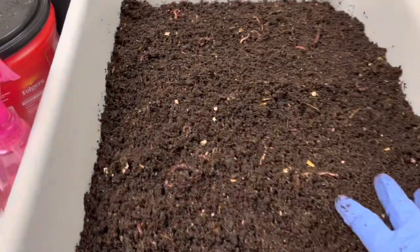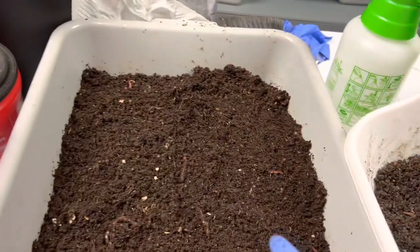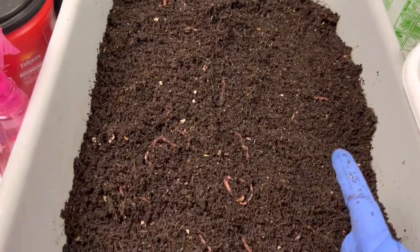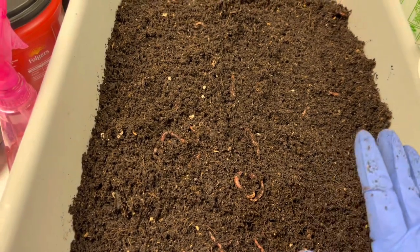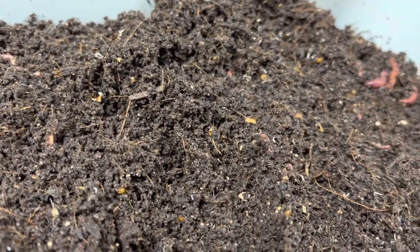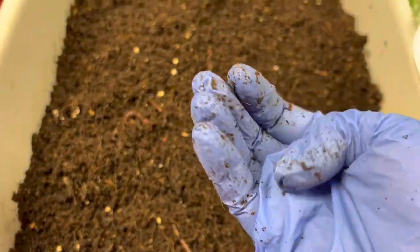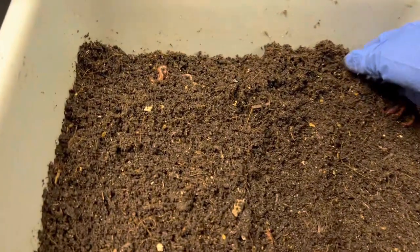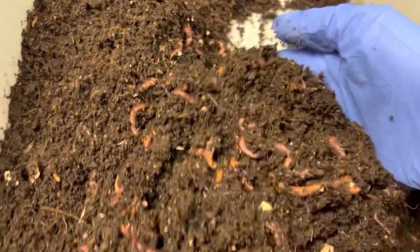So here are the red wigglers that I've kept on this table in this bin — you guys have seen me experimenting with them. Yesterday I gave them the worm chow and today is the next day, 11 a.m., and the worm chow is gone. As you can see if you look up close, there are little cocoons everywhere. I started this bin with just a little handful of worms that I saved from the bin that went anaerobic, and I already had some cocoons in here, but they have multiplied.